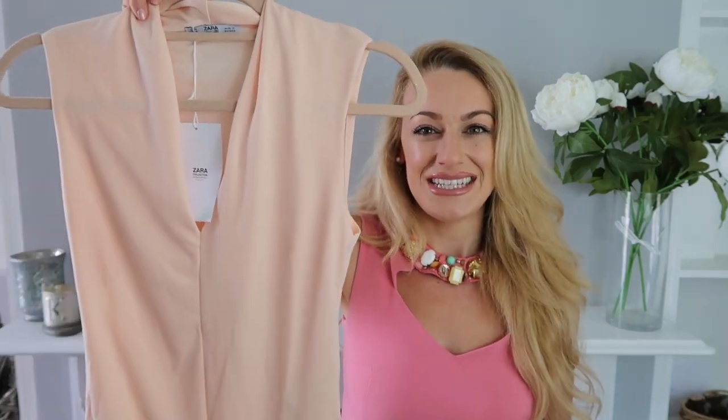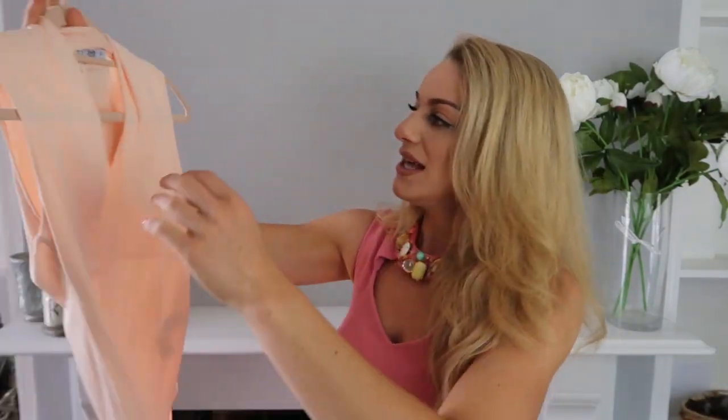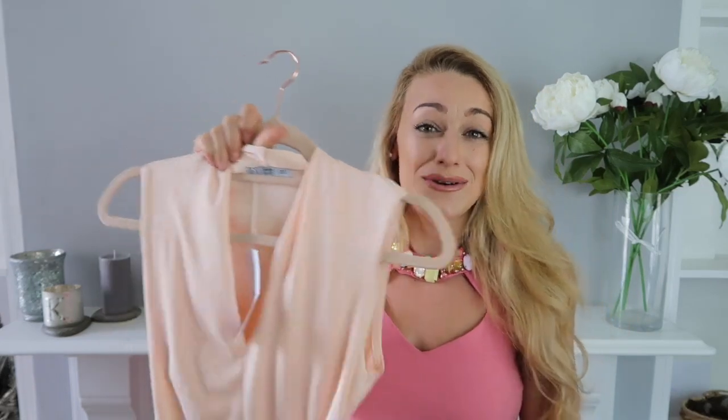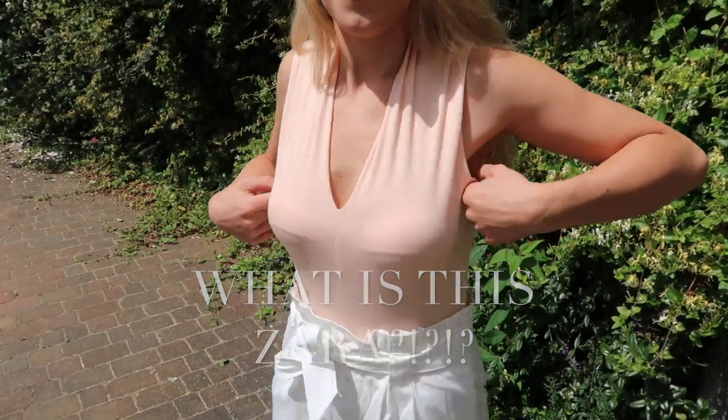So I've got two more items. First is this body — it's meant to be pale pink but it's more of a peach. It's going to go into these white Bermuda paper bag shorts. I bought it in a medium and it fits lovely, it's £15.99, but I'm really quite disappointed with the colour because I think it's just going to wash me out completely. It doesn't go with my hair or skin tone — on someone with darker skin or olive skin it would probably look gorgeous. They do this body in a few different shades so if you're blonde like me, have a look online.